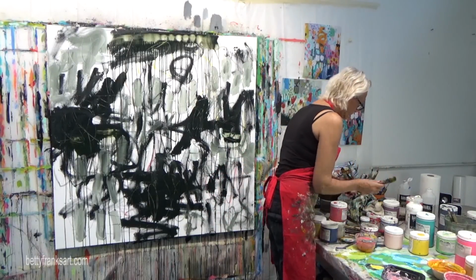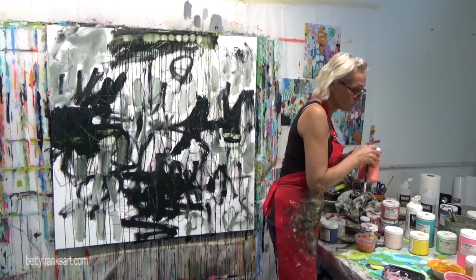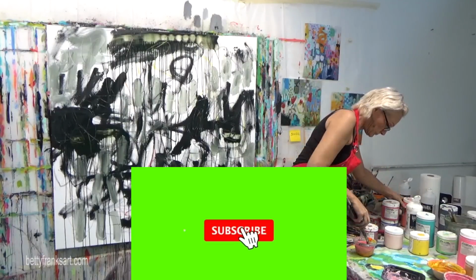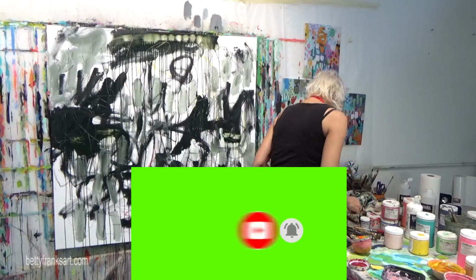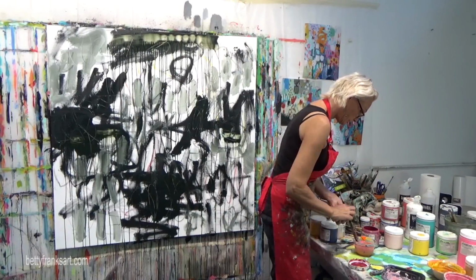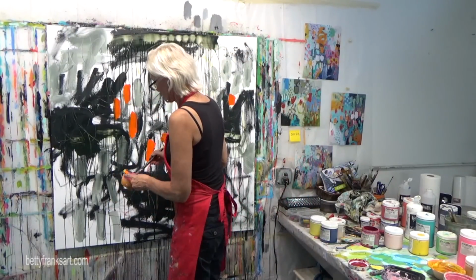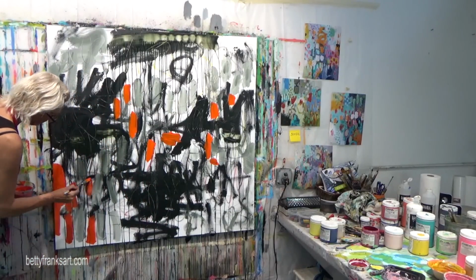Now, I am going to say that this particular painting went fairly quickly, and I don't know why that is. It was just one of those days where, sometimes they take me a long time, hours and hours to get through, but other paintings just seem to come together a bit more quickly. Now, that's not to say that I haven't put in many, many hours of creating, practicing, exploring, trying different things. And when you do that, you'll find that on occasion, a piece will come together quickly.